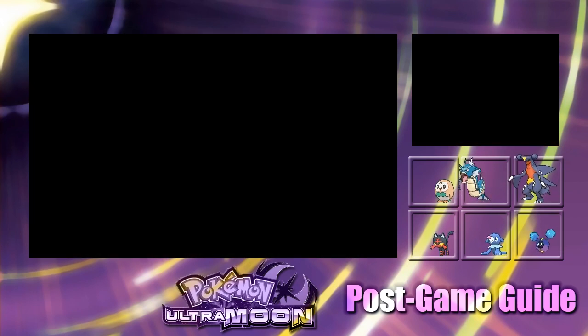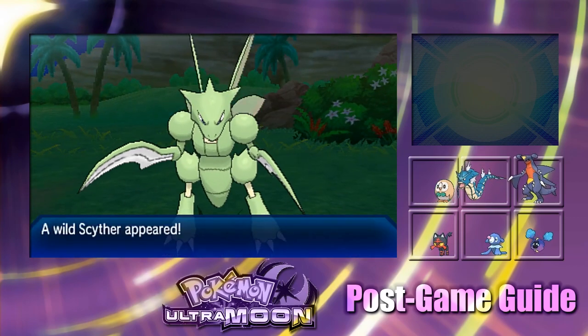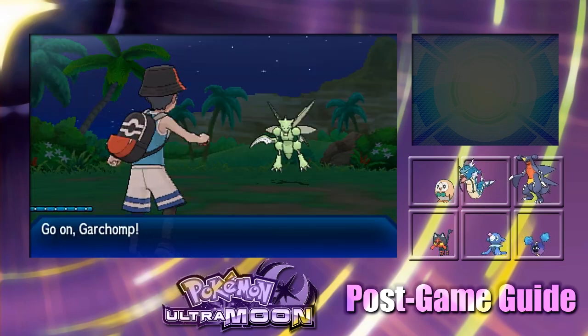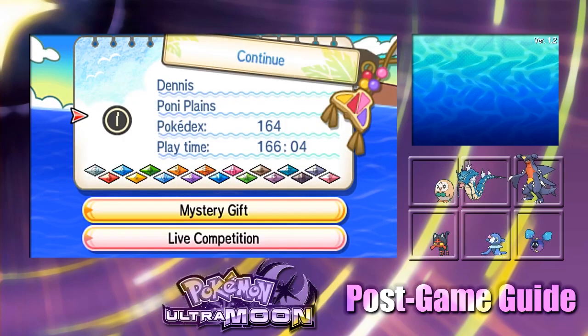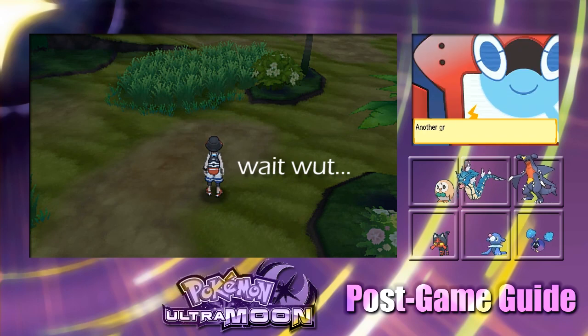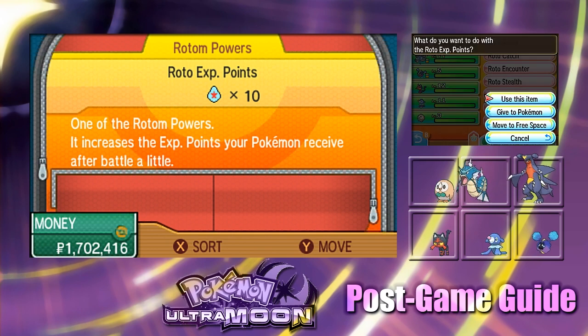Oh. Scyther. Alright. We'll try again. Aw, that was a waste. I've used up my one Rotom experience points. Well, okay then. I do not recommend soft resetting when you have Rotom experience points on, because we just used one up. I guess we'll just have to battle whatever is here if we have this on.